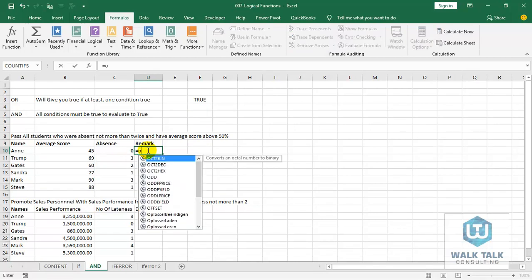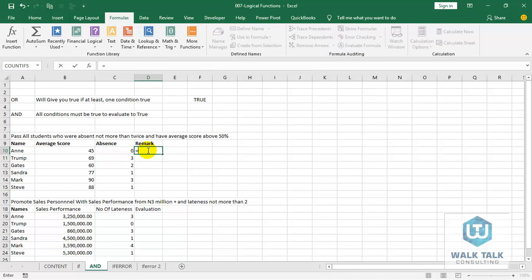Now if you use the or function, you have to nest it with the if function. You say if, then you use the or function. The or function will give you the option to allow the if function to have more than one logical test.